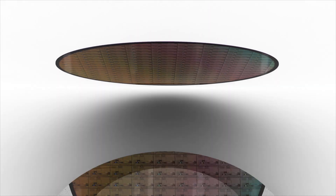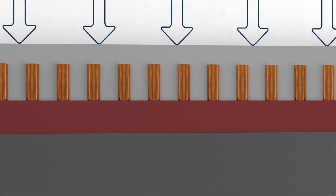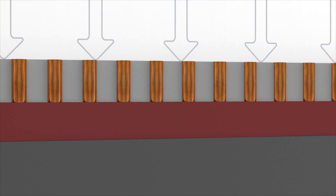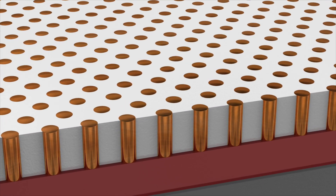For interposer fabrication, the device wafer is usually temporarily bonded to a supporting wafer and then thinned down to a required thickness to expose the TSVs as the first step in building the backside interconnect. In DRAM stacking, the thinned logic wafer is supported on a temporary bonded wafer carrier before DRAM dies are stacked onto the logic wafer.